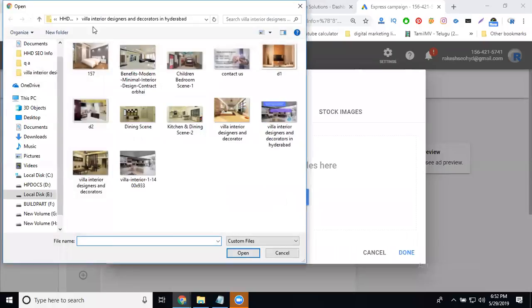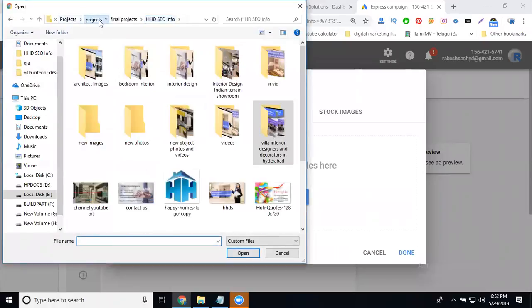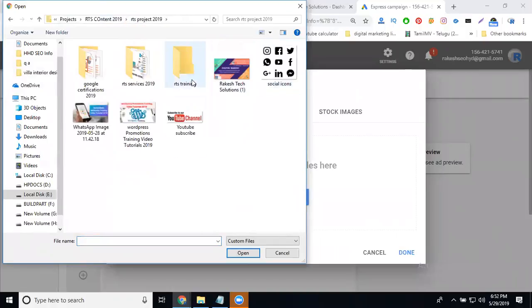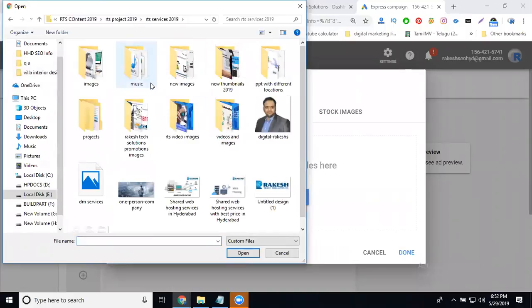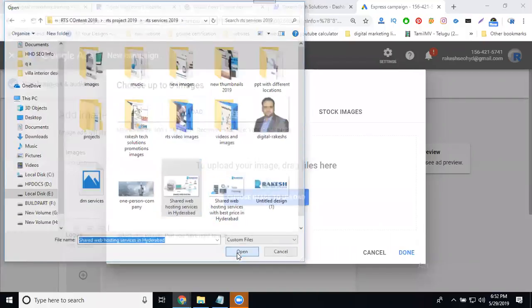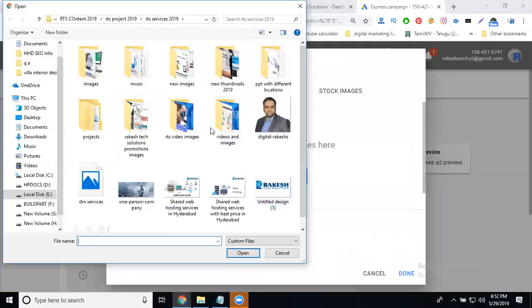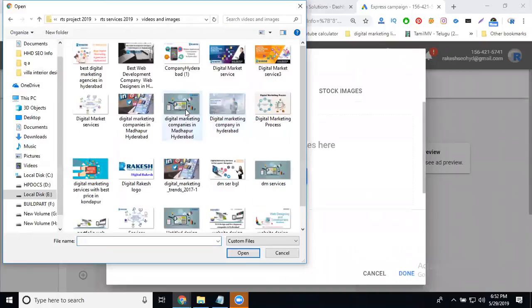Upload image. Select the proper documentation of the services you have maintained. Select it. First image, then select the second image.